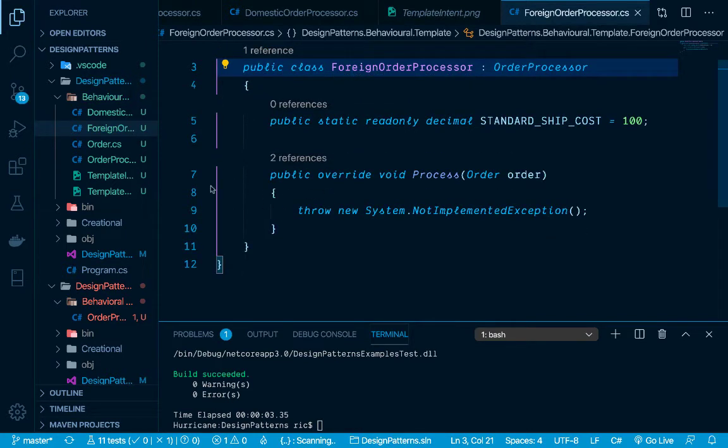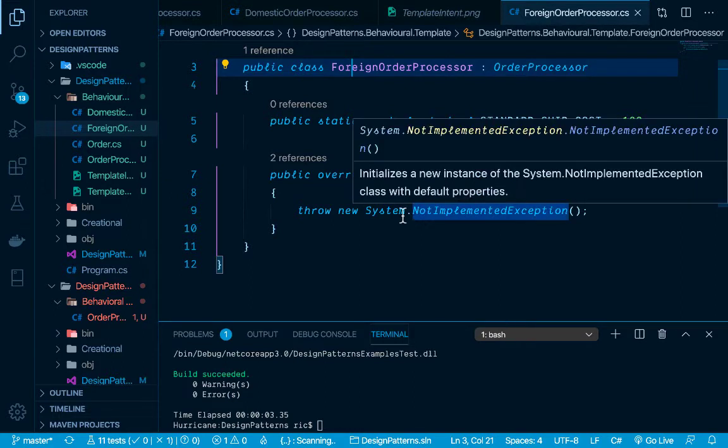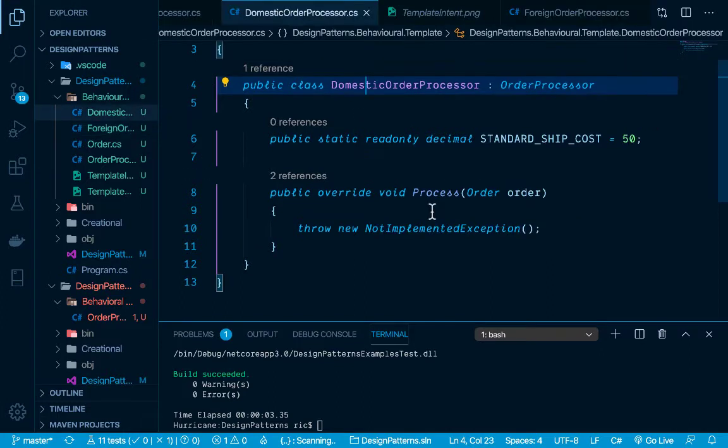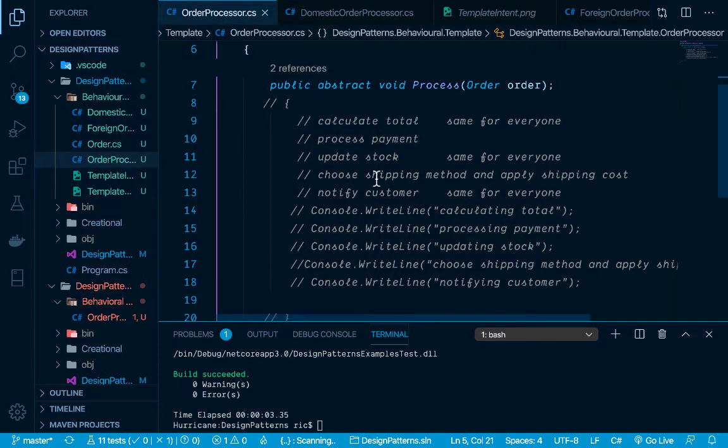So we could go on and implement a completely new process method for the foreign order processor and another process method in the domestic order processor. But that's not the ideal solution. Why? Because in the process method, if you go back to its steps, we'll find that a lot of stuff will be the same, both for the variation of the domestic order processor and for the variation of the foreign order processor. We'll end up with two methods that are like 80% the same and just differ for a few details. This is not a situation that we want to be with.